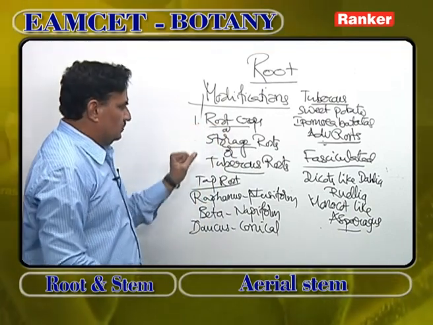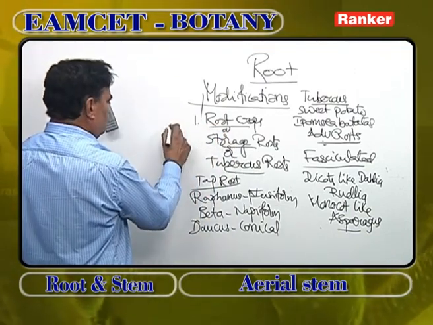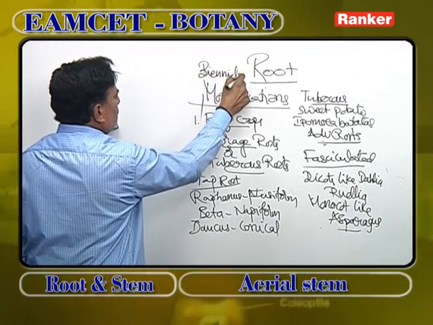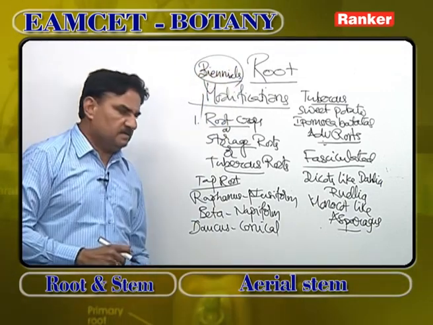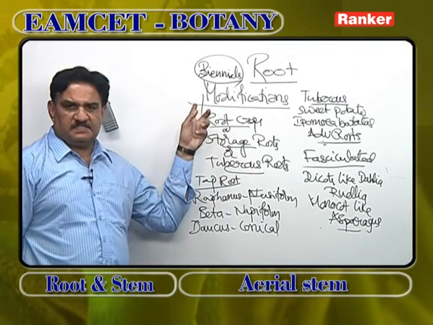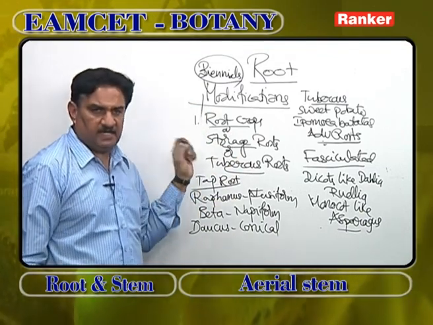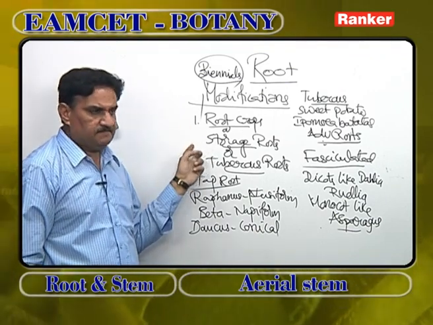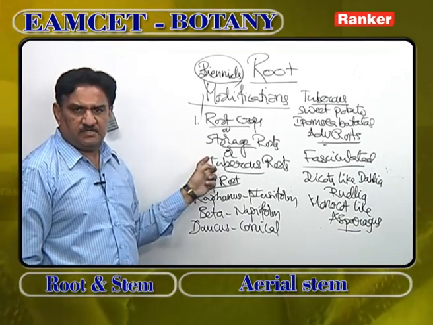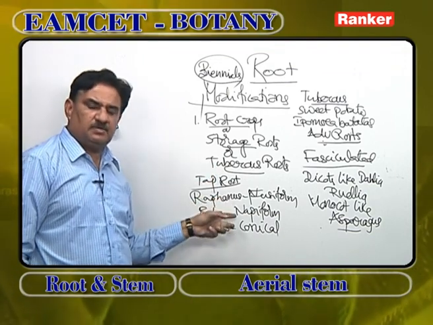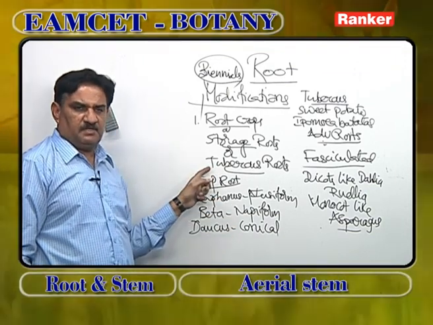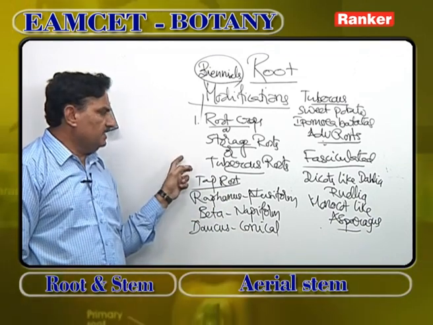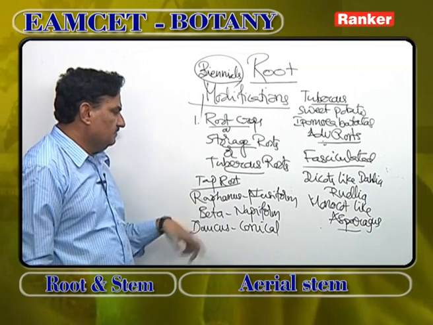All these root crops are biennials. That means they live for 2 years. But they are harvested in the first year itself. Why? Because in the first year they show vegetative growth. In the second year they show reproductive growth. During reproductive growth, they use the food present in their roots. To avoid that danger, these are harvested in the first year itself.